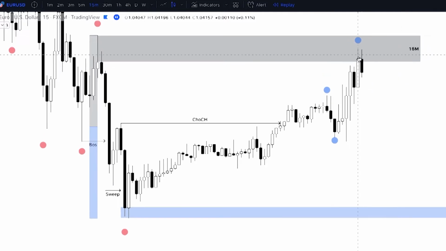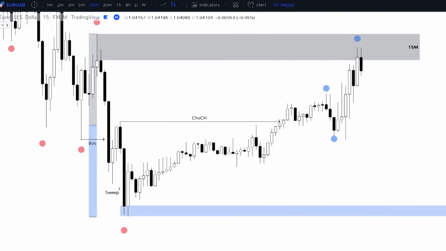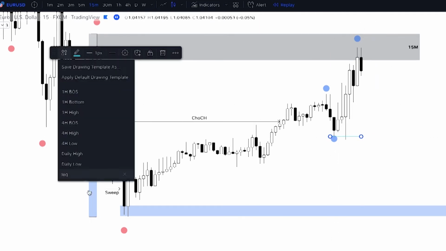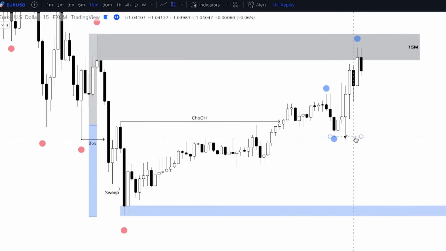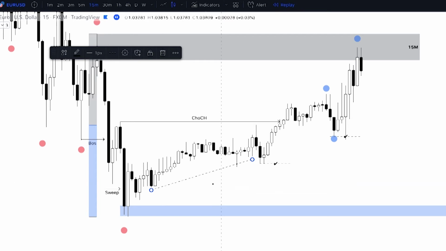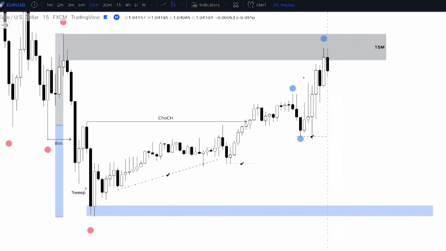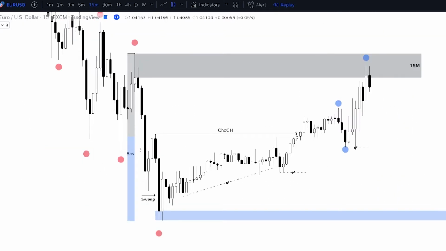So as the price tapped in, we are going to find the liquidity area. Where is the liquidity present? It will help us to set our targets. This is a liquidity area, this is a liquidity area, and we have this liquidity area too. So these all are the liquidity areas. Let's switch to 1 minute time frame and see if we get some confirmation or not.